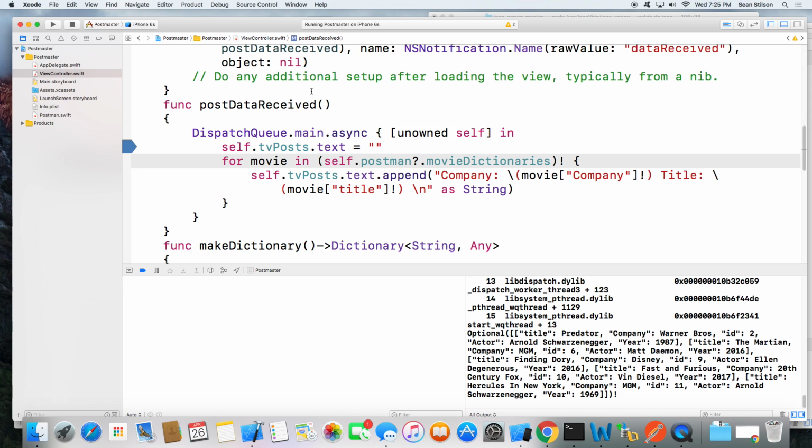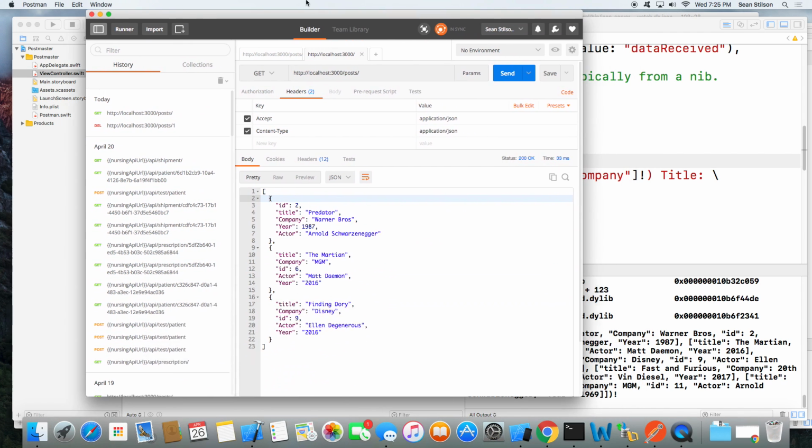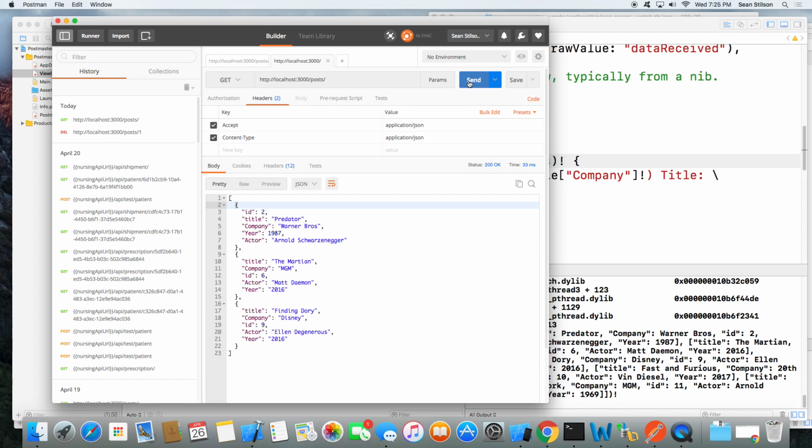What's wrong, Adam? Nothing. Sounds like you're having fun. Mine broke again. How do I find out if my title is supposed to be uppercase or lowercase? You can just go to your JSON, your Postman, and do a get, and it'll show you. This is the exact format that's being returned.